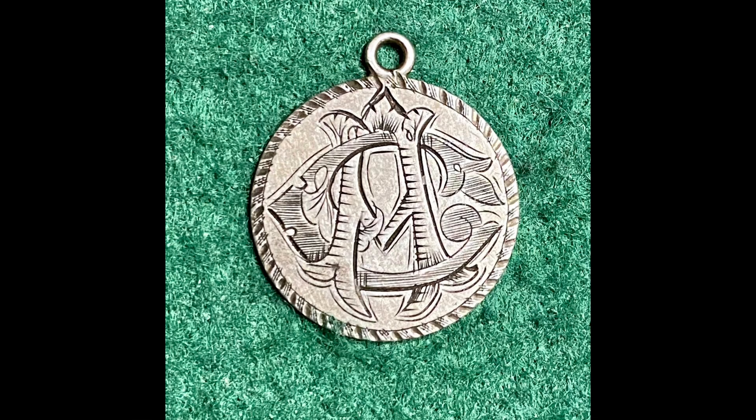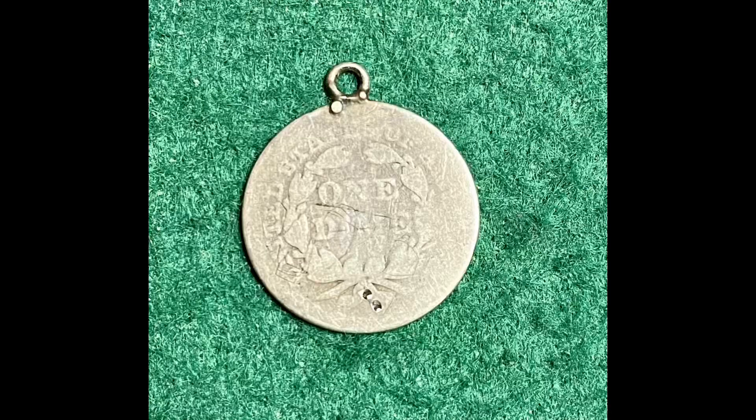This piece — it's not something I probably would have bought, except I picked it up. It's a love token, and the work was very nicely done. Then I realized it's my initials. This was probably a Barber dime, and someone took it and did this wonderful carving — etching — on the front. Those are my initials: MC. Beautifully done. I got this for five dollars. I could not have this made — if I found someone to do the work for me, I could not have gotten a Barber dime with this etching made for five bucks. That was a steal.